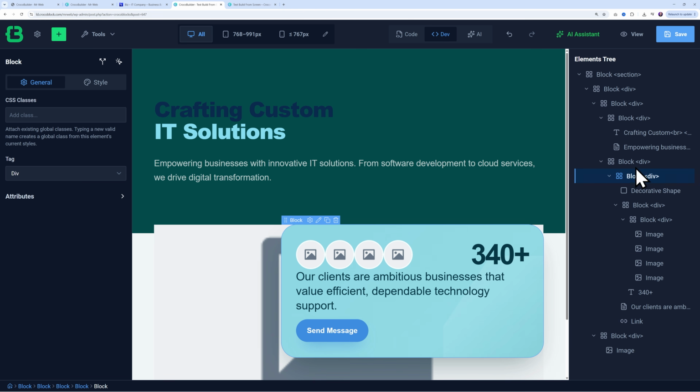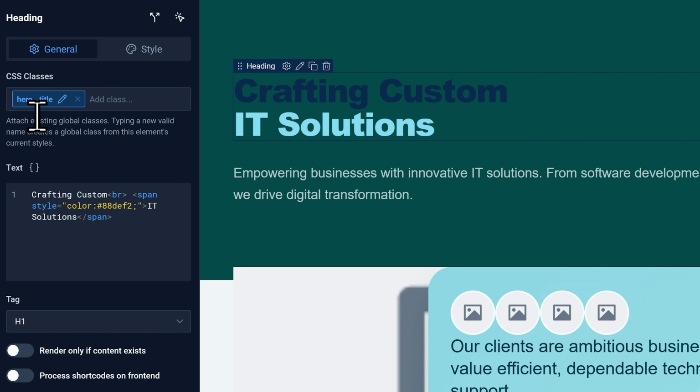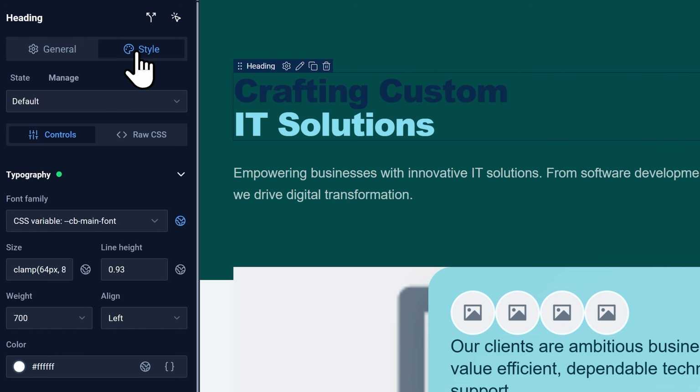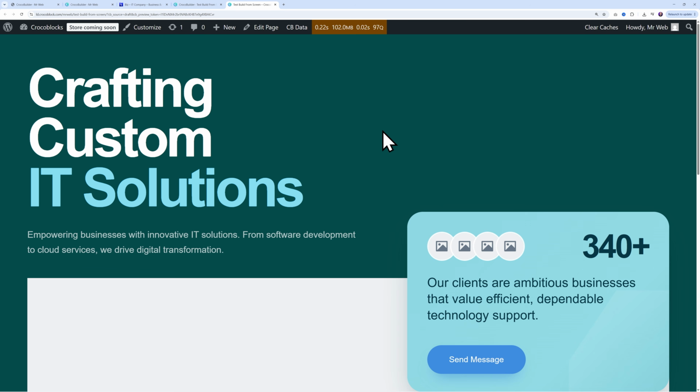And each one of those is fully customizable. Like your main heading here, for instance, as you can see here, the CSS class was created as hero title. Underneath we have the content, so this is text, and you can also add custom CSS if you wanted to. As you can see, those two colors are slightly different. This one is a shade of blue, and the main color will be fetched from here. So this is FFFFFF, which is white. If you go and have a quick preview in the front end, this is the result so far.